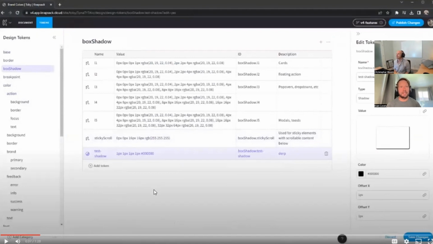We really believe in standards. It's how the internet is able to scale. Having your tokens in that standard is kind of like having a bunch of imports and exports for free. We also have some imports and exports that are baked in, kind of like the classic method, but again we believe in standards, so we're looking real close at that. And when you edit your design tokens, the file that gets changed in the Git repo that's attached to Knapsack is that W3C draft spec for the tokens.